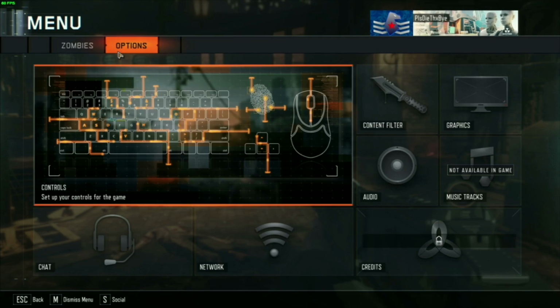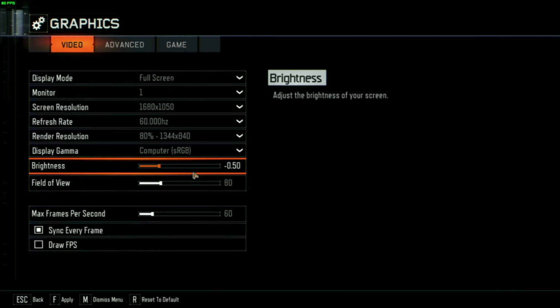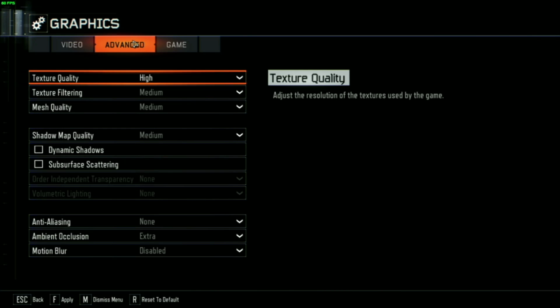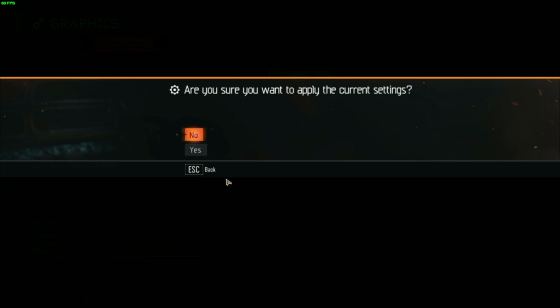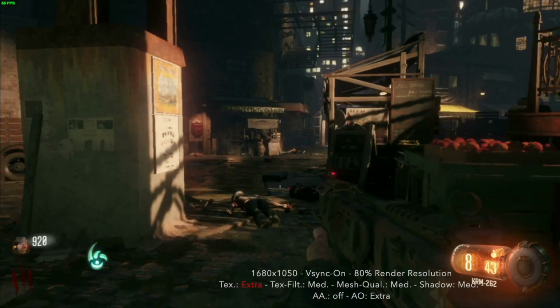So I would say we tested enough with those settings. I'm gonna change the graphics a little bit now. I'm gonna step by step put them a little bit higher. We begin with the texture quality to extra. Since I have the 16 GB model, that shouldn't be an issue. Let's see how that turns out.